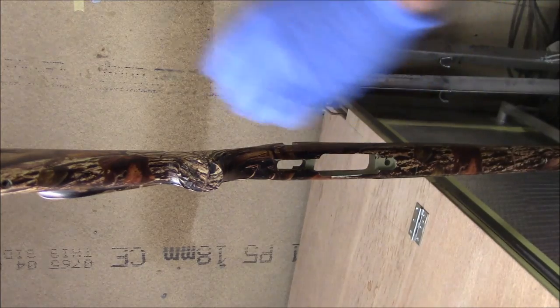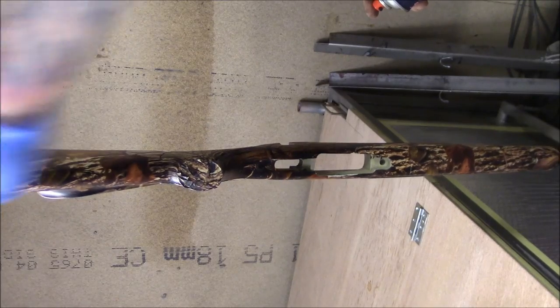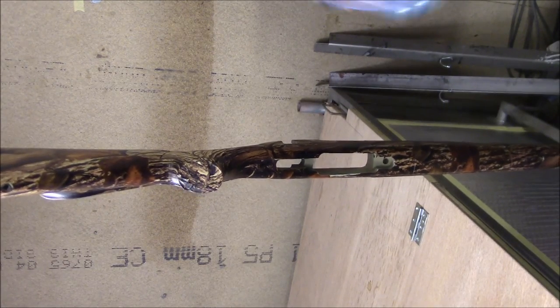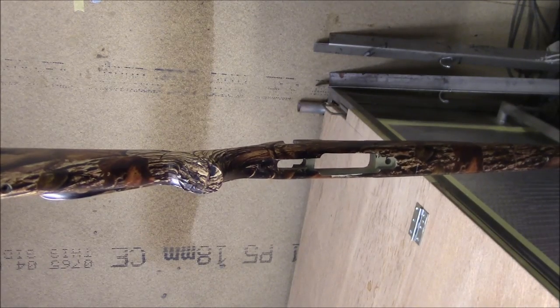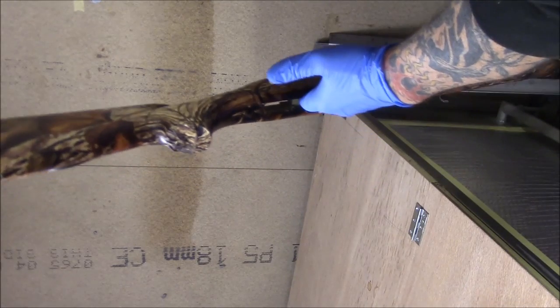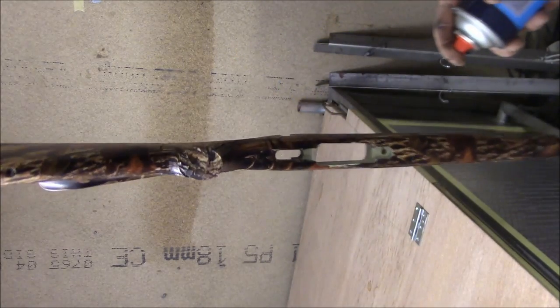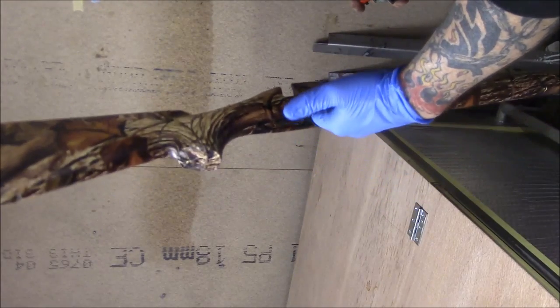Now, all I've done with the stock after dipping it is basically make sure all the PVA has disappeared and give it a good wipe off with some lint-free cloth. If there's any sharp bits, any bits of dirt got into it, just a grey scotch pad is fine. Now, what I'm going to do is, as I did last night, give it an adhesion coat. It's always good to start any form of paint system off with an adhesion or a grab coat.